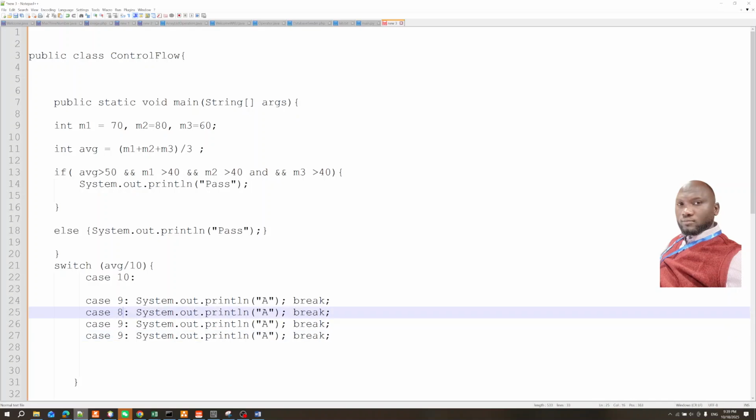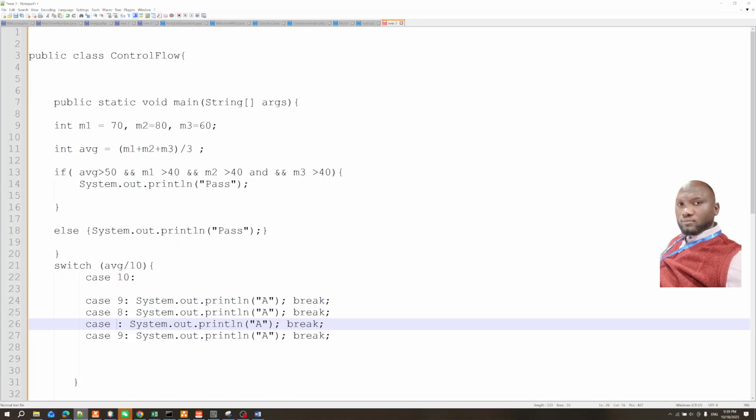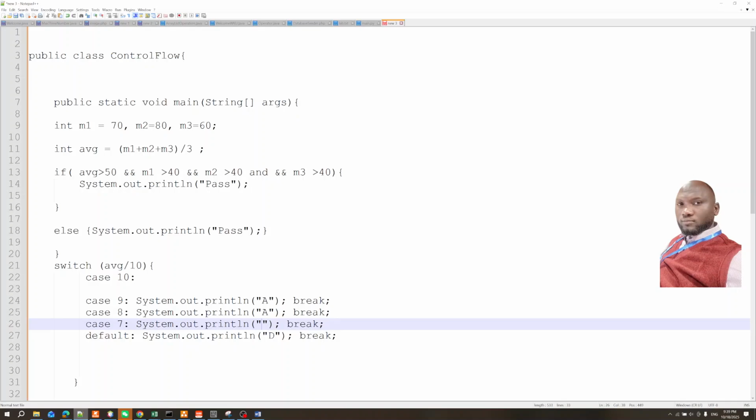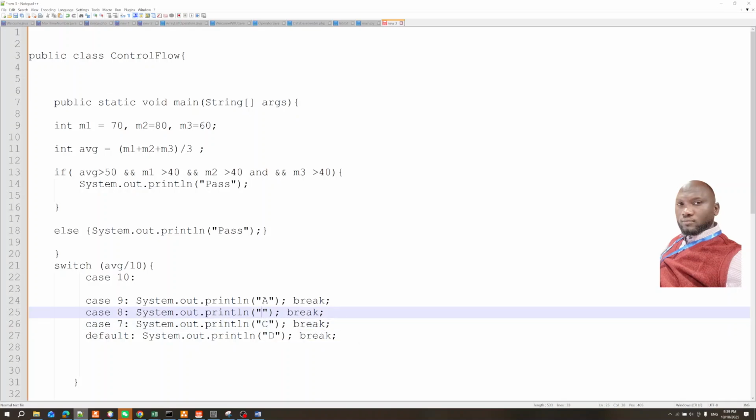Case 8, case 7, and finally our default. System.out.print, maybe this D, C, then B, as you can see.